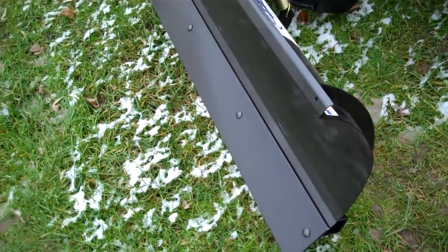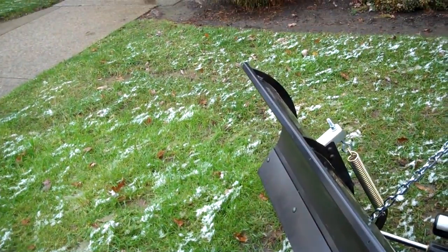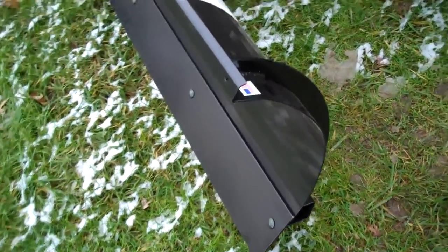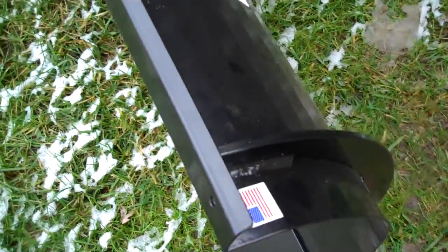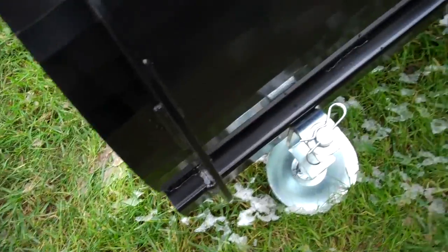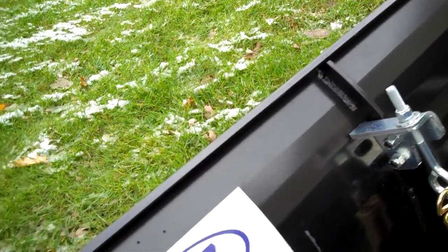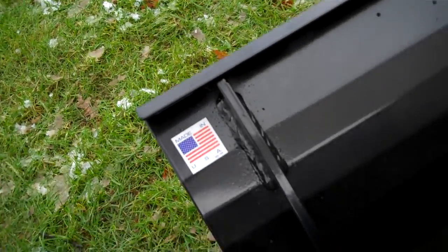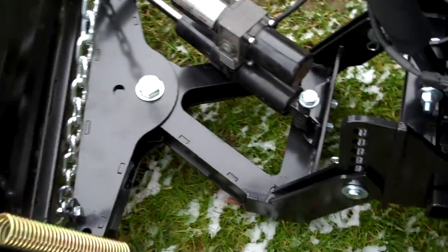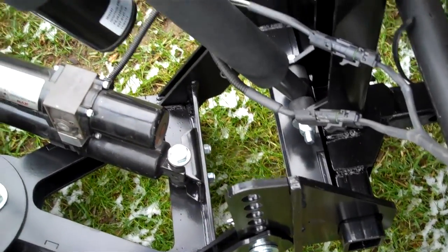It comes with a quarter-inch thick steel wear blade, and we also have an optional plastic wear blade. As you can see, going over the plow here — it comes with a 14-gauge moldboard, which is the actual steel piece, but it's backed by quarter-inch stiffeners. Everything is done with tab and slot construction; it's all laser-cut and tabbed together before welding. Made in America. The plow frame is all made from quarter-inch and 3/8-inch steel.